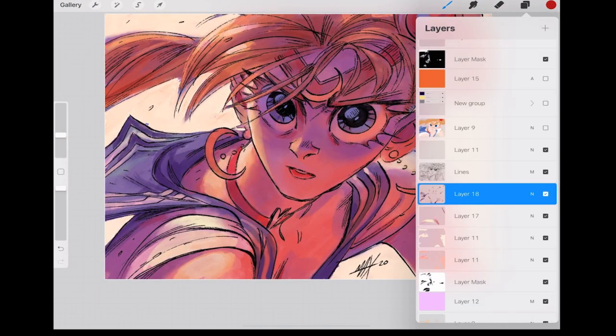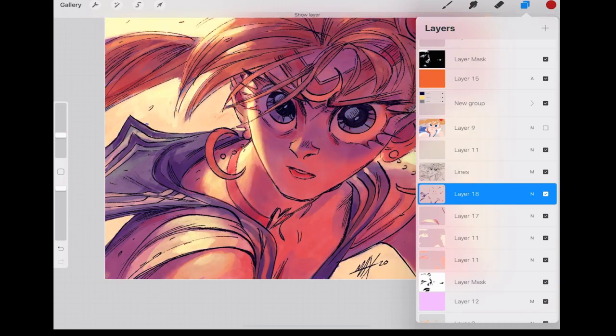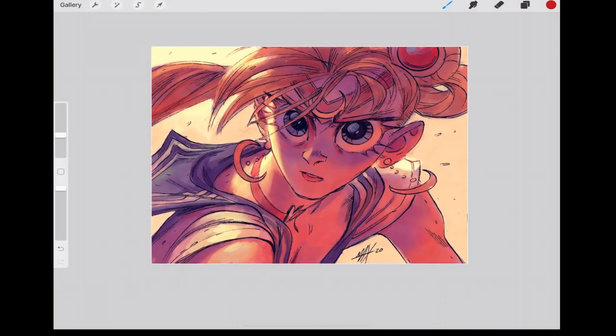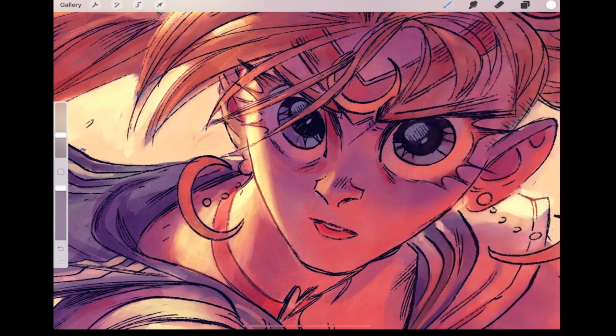All right, let's turn on our effects again. So we've got, oops, wrong thing. Got our sun. I need a sparkle on her eye. Let's see if I can do that with this.